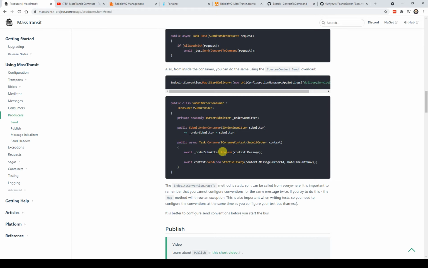However, there's a separate system, another part of the ecosystem or infrastructure, or even maybe another division of the company that's responsible for delivering. So here we take that logic out of this code, we delegate it, and we say that we want to deliver this order, please. The thing to notice is that we're actually not using the bus. We're actually using the context of this consumer to send the message.